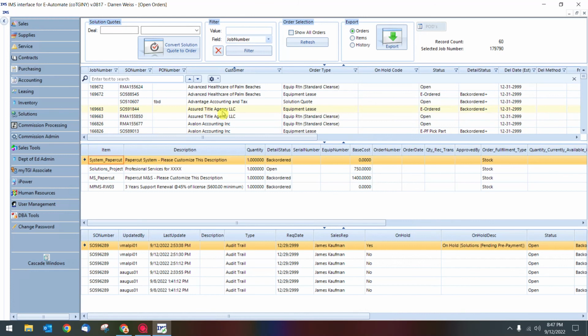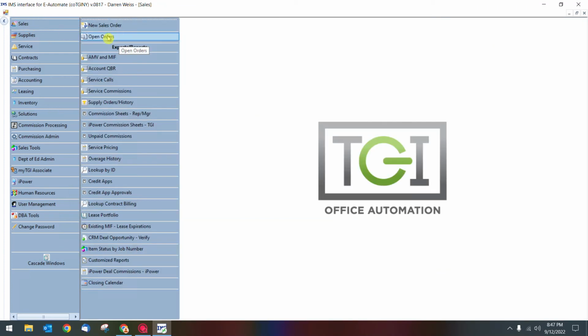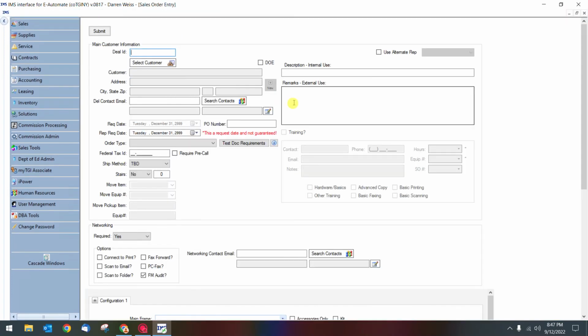So as a sales manager, we get a wider view, but this gives you a little bit of an idea. Whenever the sales manager creates the order for equipment up here in new sales order, once submit is pressed and this passes what's called a document check, for every deal that we do, we have to upload the sales agreement, the maintenance contract, a lease approval. We have what's called the pass-through, where it's a little breakout of the service. There's a separate Excel spreadsheet for that.